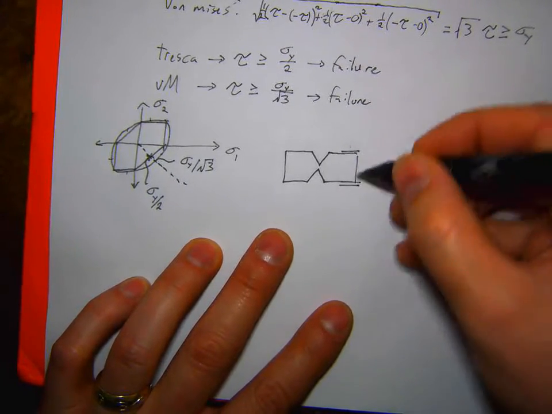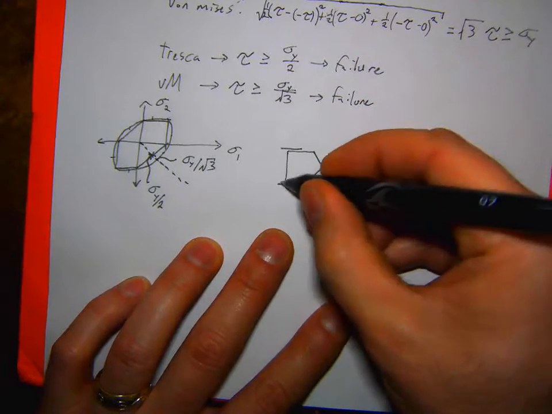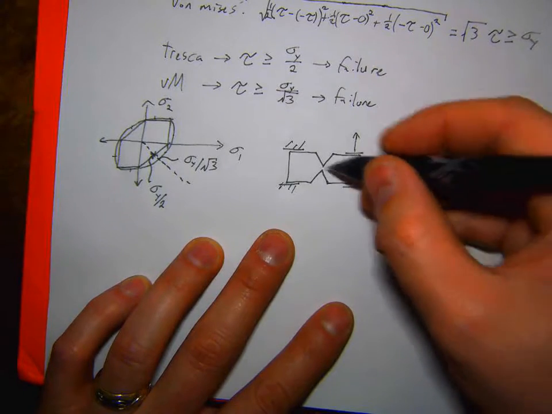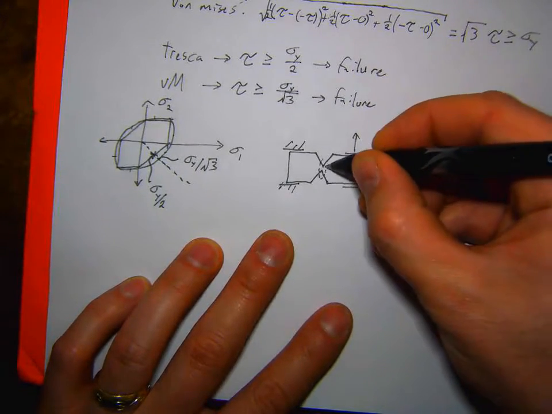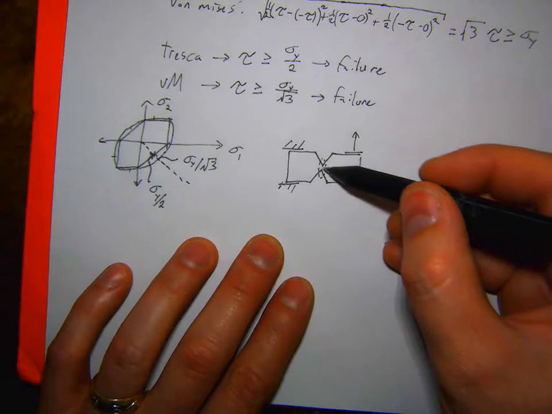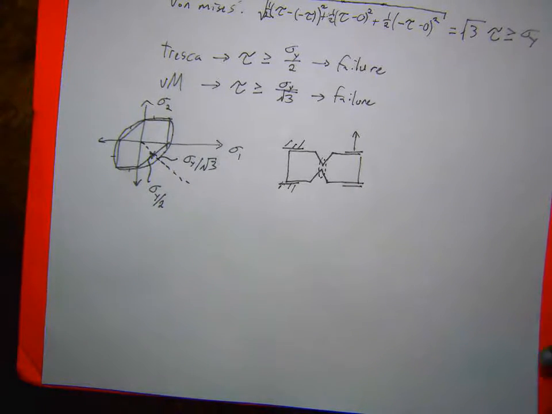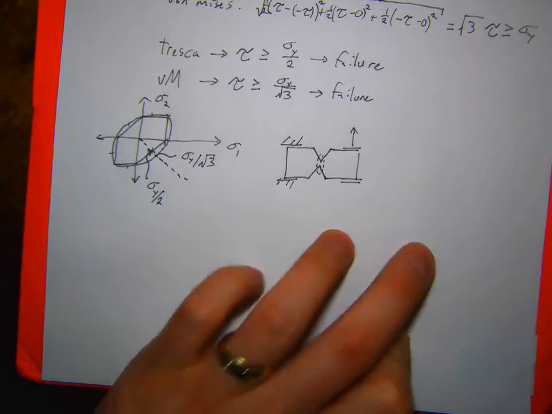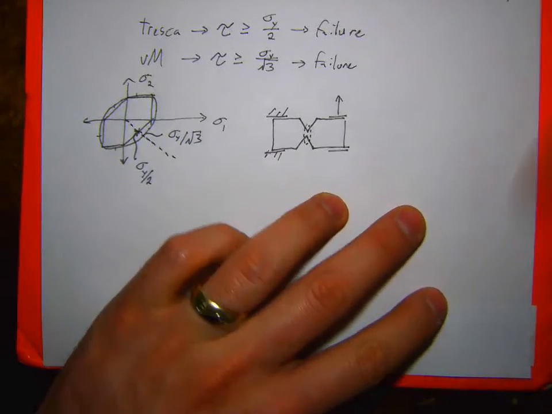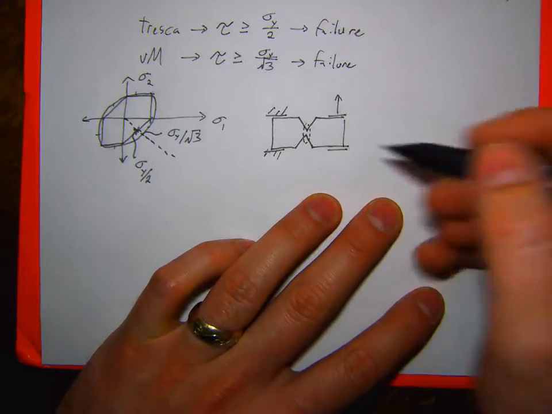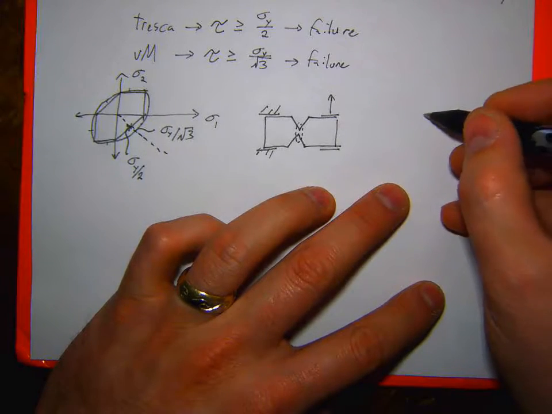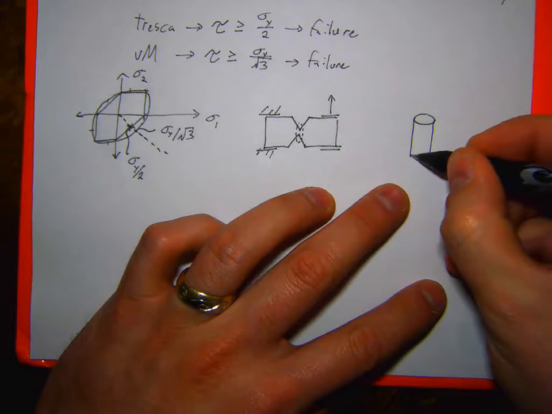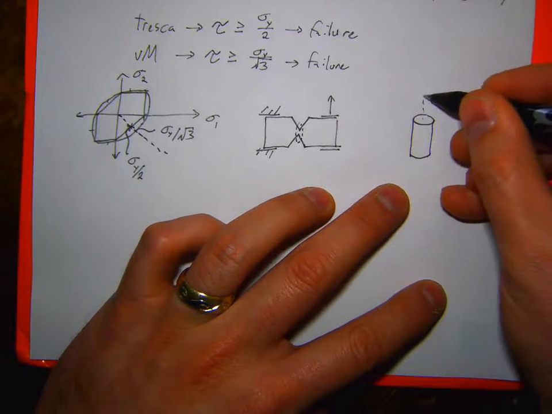This is probably the most accurate. In this one, you confine the sides of one part, and then you apply a loading to the other side. Then in the gauge section, in this little notch section of the material, you get a state that's close to pure shear. So this is probably the most accurate type of test to get a pure shear state. The other type of test, which is considerably easier to do, because this one takes a lot of sample preparation, is a torsion test, which I'll be talking about on Tuesday, maybe, a bit, because this will be your next lab.